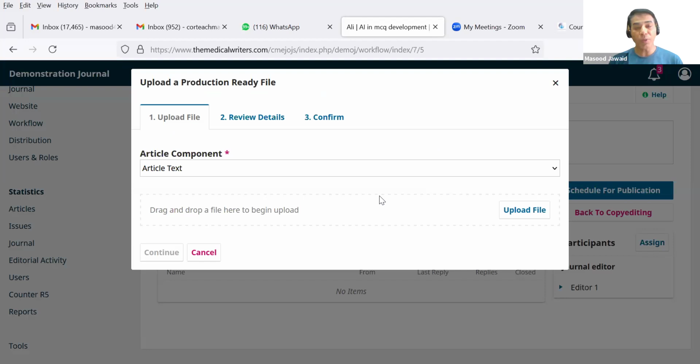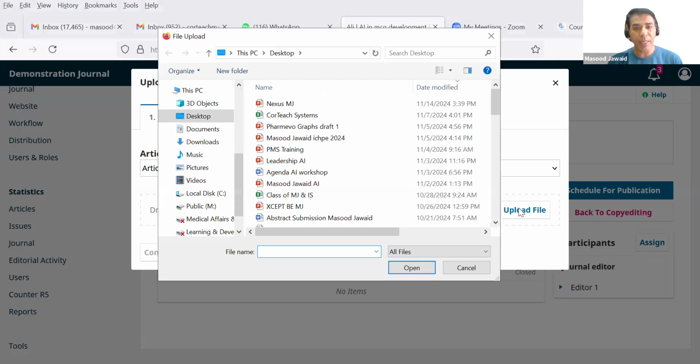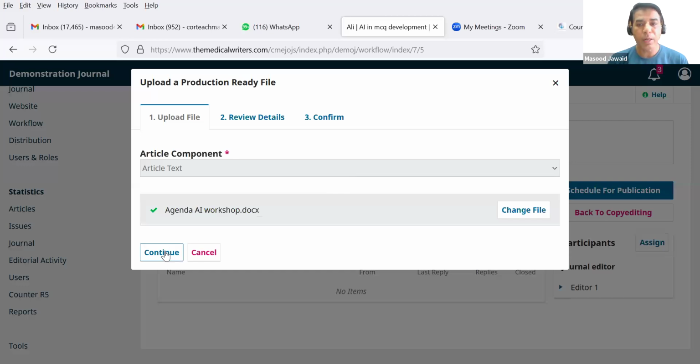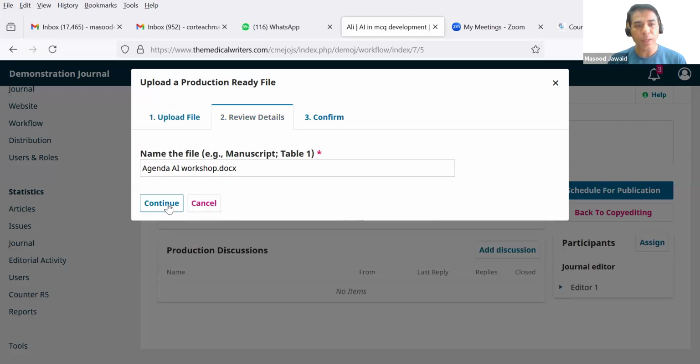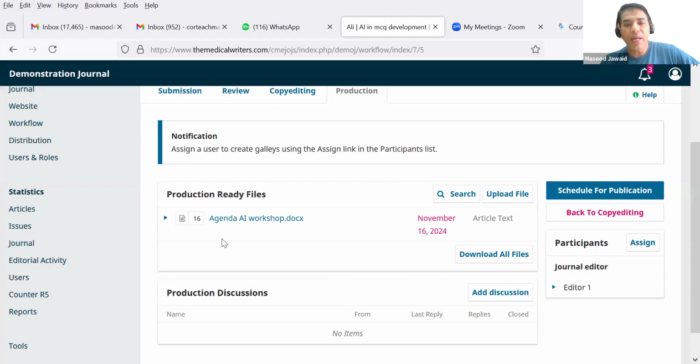But if it is done outside the office, you need to select that and upload the file, whatever it is there, and send it. Let me add the agenda of the AI workshop. Okay, any file which is right now placed here. Okay, so complete the file. So you can add any file, which is the last one.